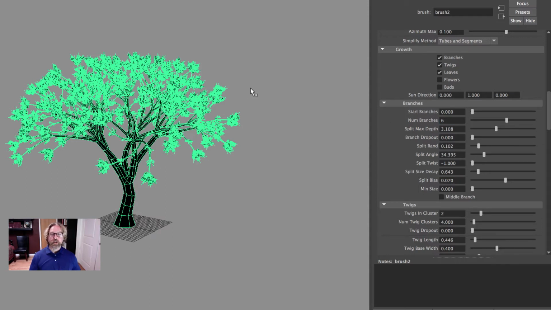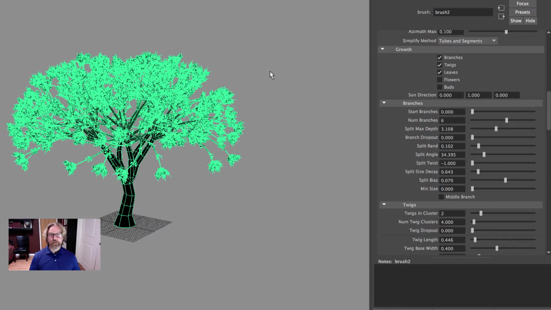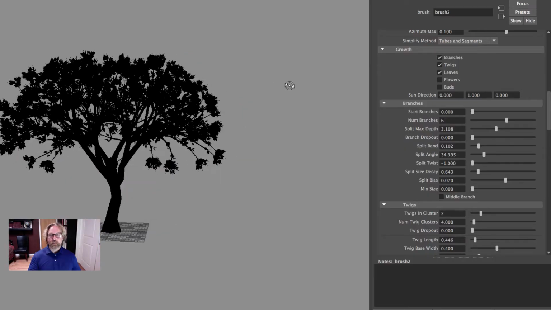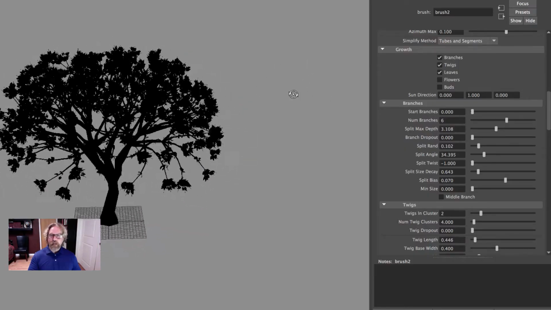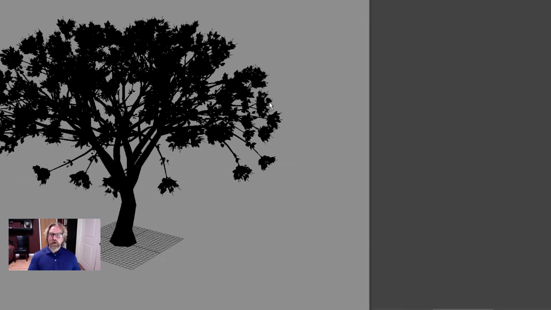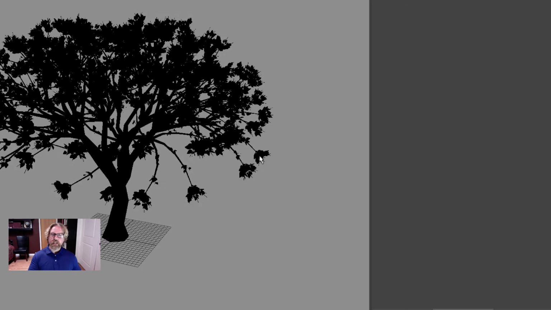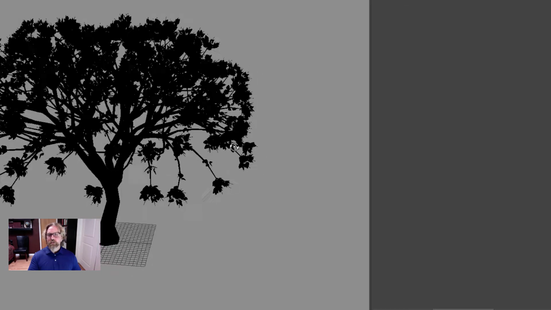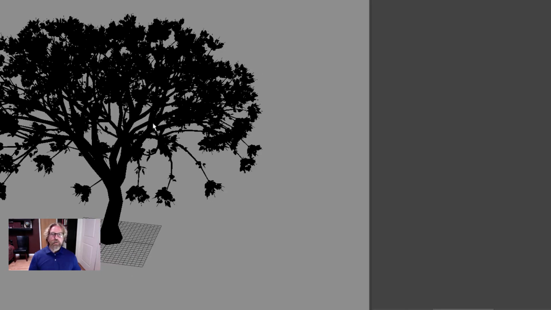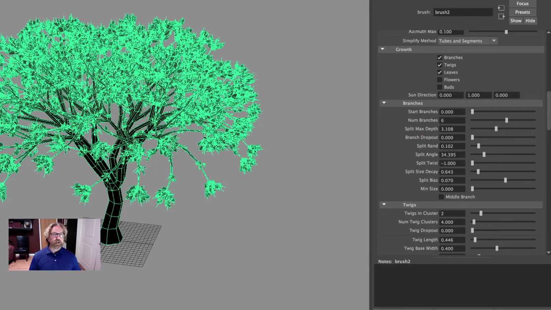You see it working on it there. And hopefully we didn't crash. No. And we've got it. And it'll take a moment to update. And now that I have that, as we're kind of problem solving, I don't like these long branches, right? There's too much leaf at the end. I want those maybe a little bit more evenly distributed. I don't want to change those attributes with this cranked up to 6. You can see even just selecting it. So I'm going to put that back to 3.